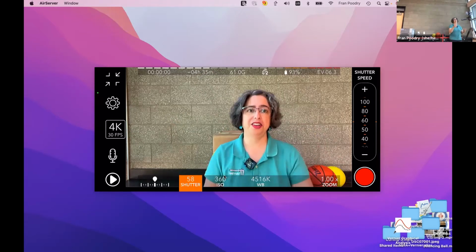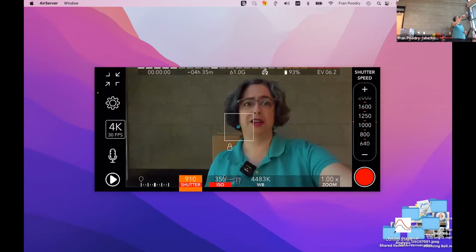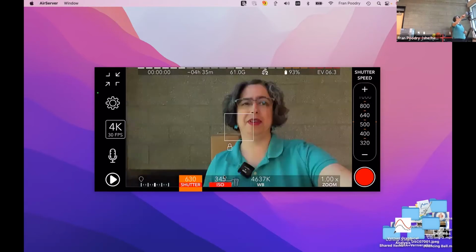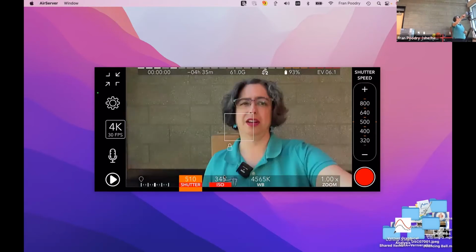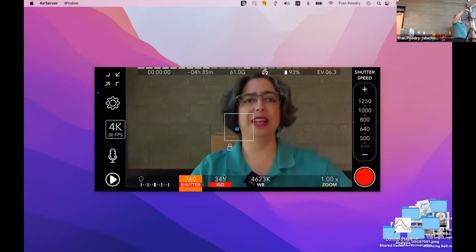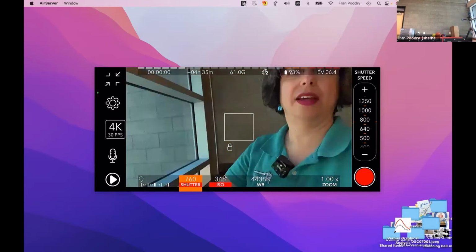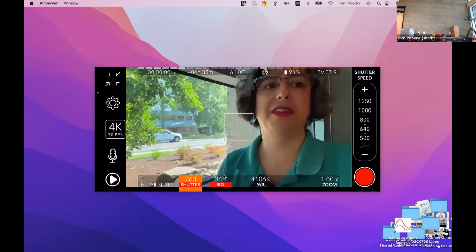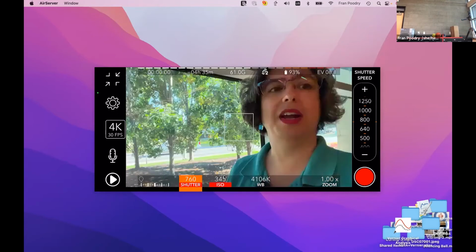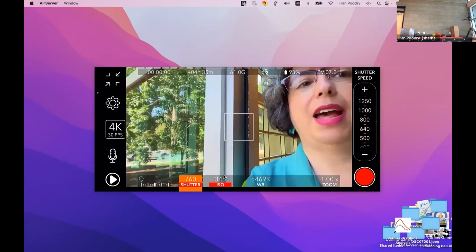So to change that, we change the shutter speed, and oh my goodness, look what happens as I change the shutter speed. I start getting darker. And this is where the lighting comes in. So I'm going to take this off the tripod and walk myself. Okay, so first of all, here I am next to bright light. But next thing, I'm going to go out the door.